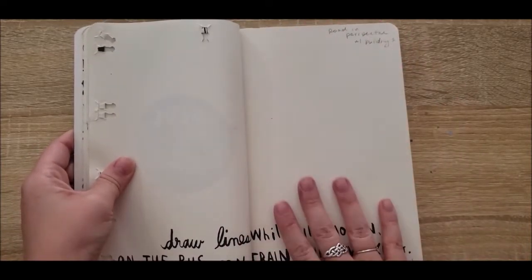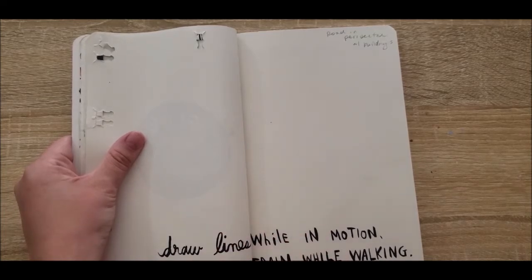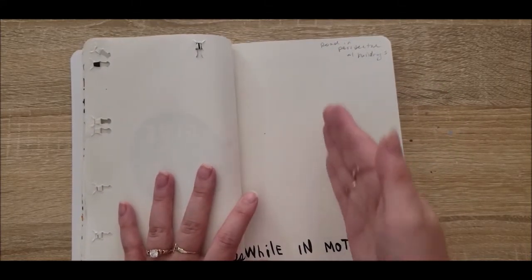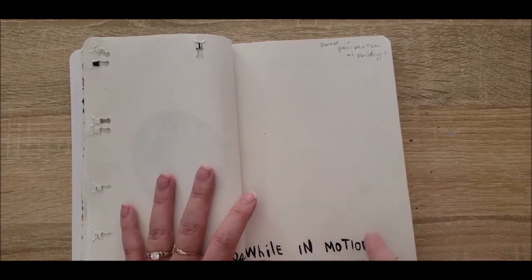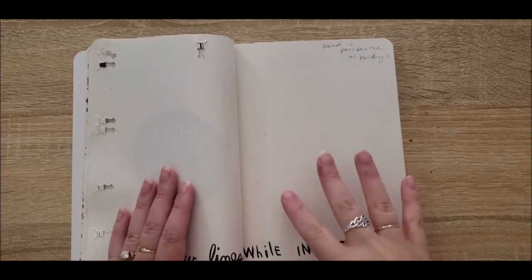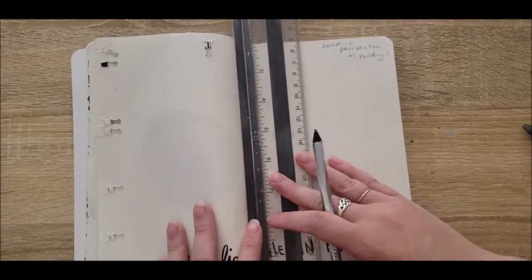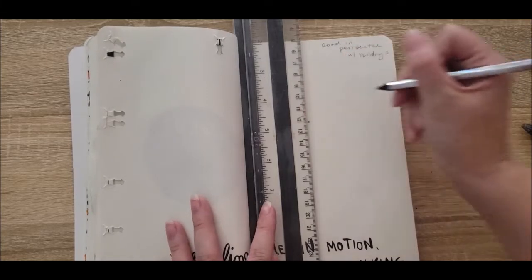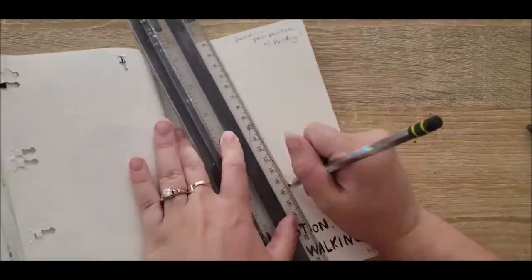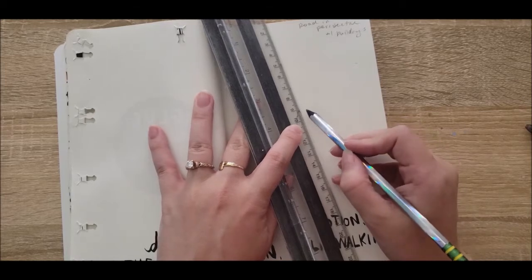I'm going to keep it to just this side since it's got some holes from older experiences — feel free to watch episode 4 to see what that's about. For this one I wanted to do something based in perspective, kind of a looking-down-the-road look with buildings on either side — something that can be created with a lot of lines. I'll do it nicely here, and then while in motion I'll try to color over it and see how straight I can get. I need to decide where my horizon point's going to be — I'll arbitrarily choose right there. I'm doing these in pencil so I can go over them in permanent ink later.